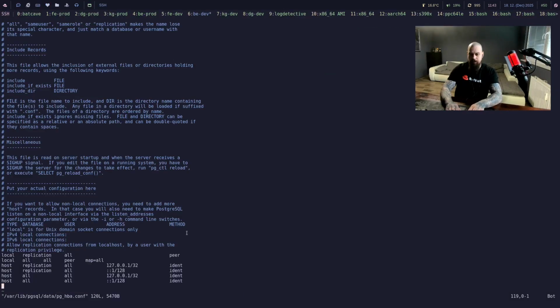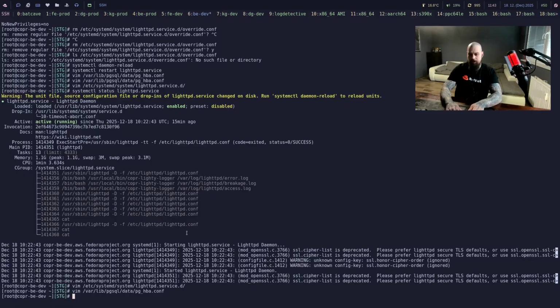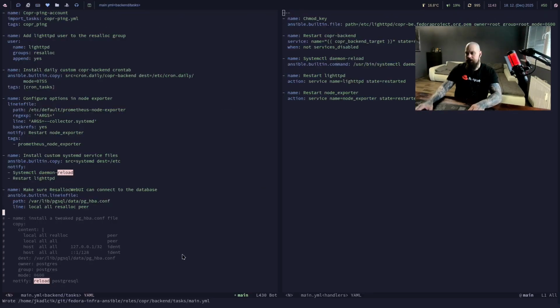We are going to remove that line from that file so that we can make sure the Ansible does this correctly. And I think we need to restart PostgreSQL after this, right?